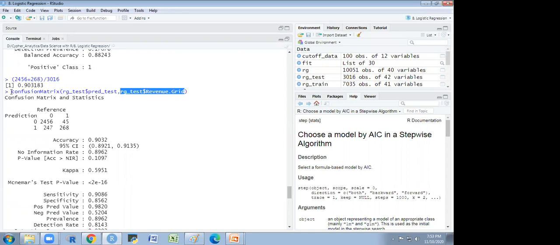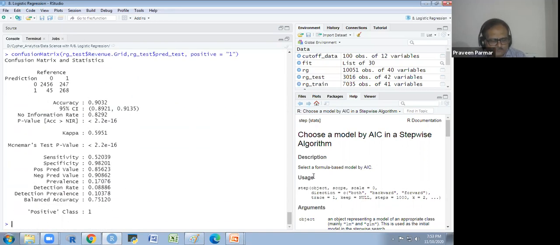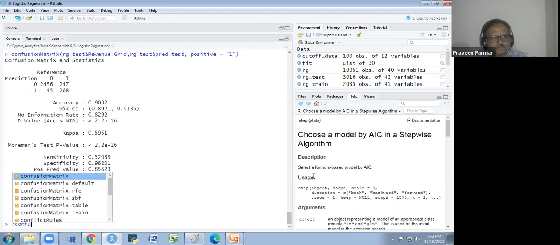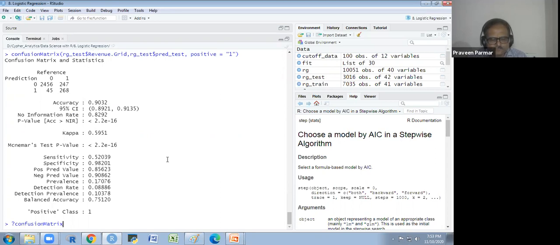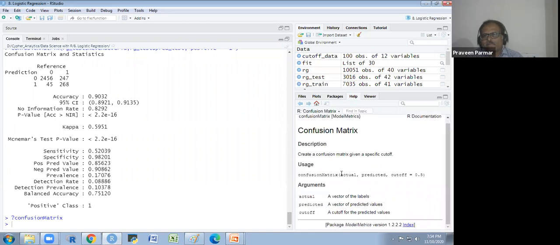Because they have changed the algorithm basically. If you see, I will show you. You see here it is the actual then predicted. Got it? Yes, sir.